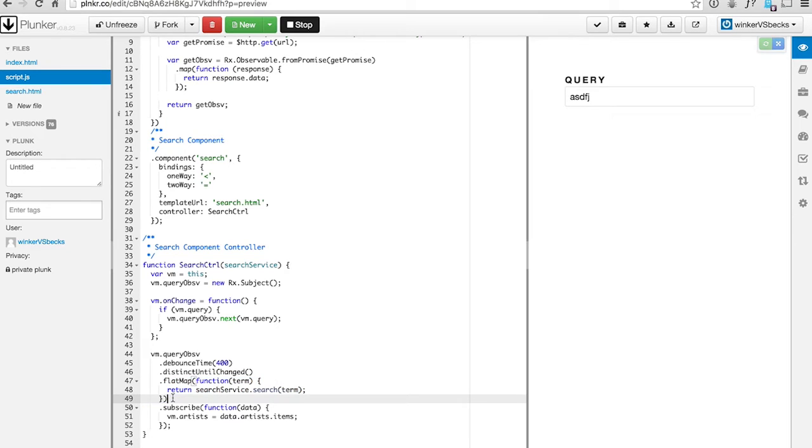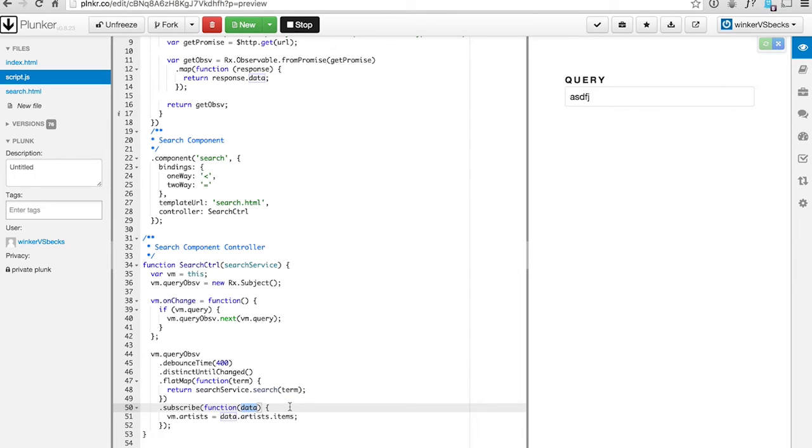And then finally, we have something called flatMap. And flatMap is just a slightly special version of map, which unpacks whatever is being returned from within the callback. So in this case, we're actually going to get the query term that's being passed to us, use that to create a new observable, which is of the type of an array. So flatMap will unpack that observable and kind of merge the two streams together.